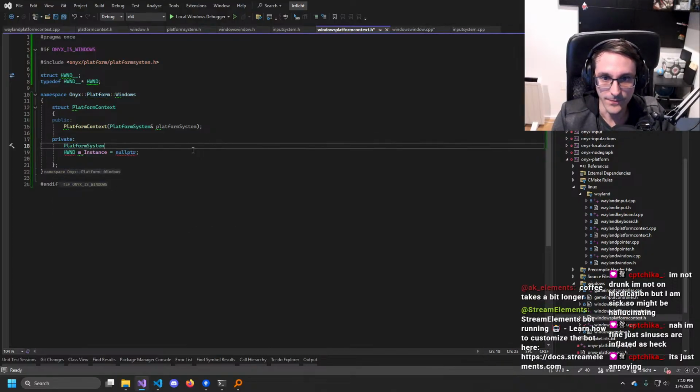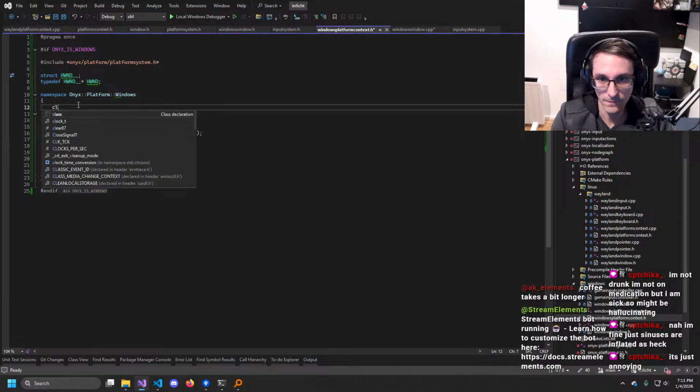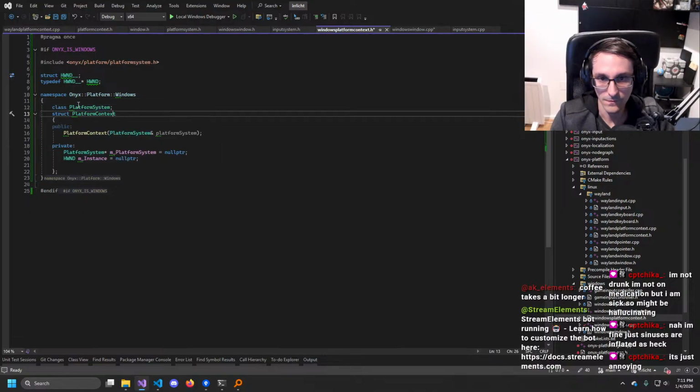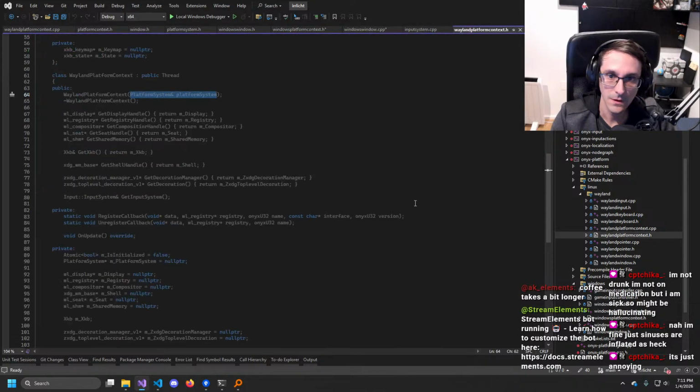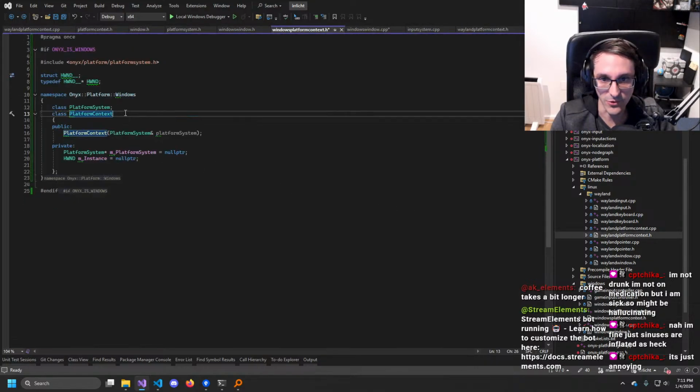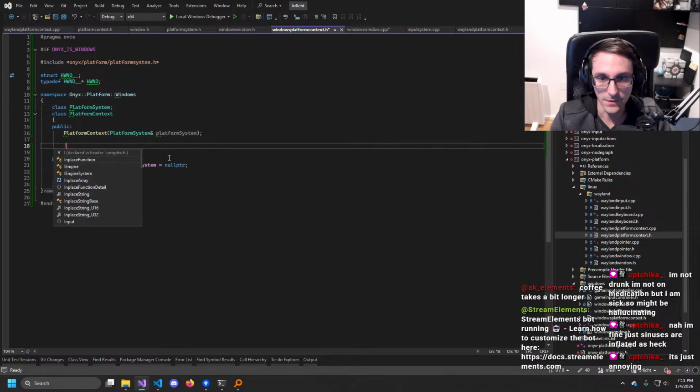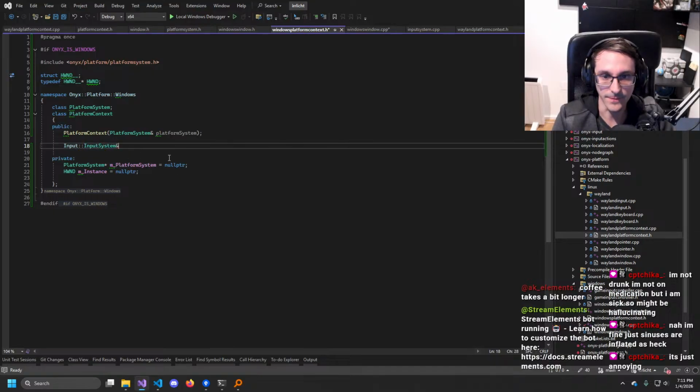Platform system I think is Wayland already as well. Yeah, it's as well a class. I think it makes more sense that this is a class. And then input system.